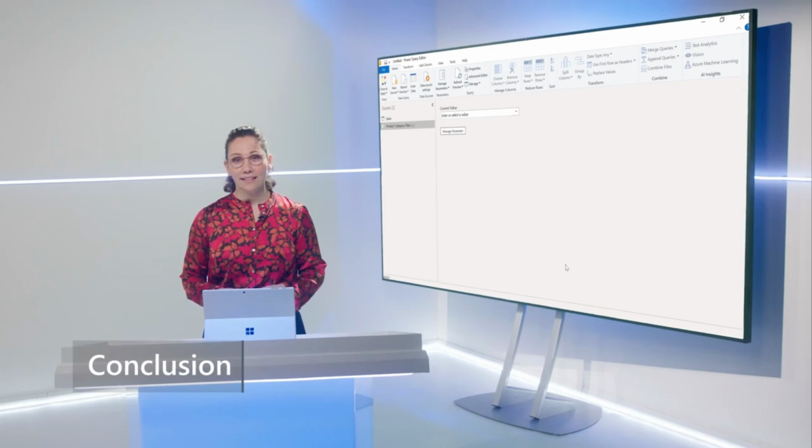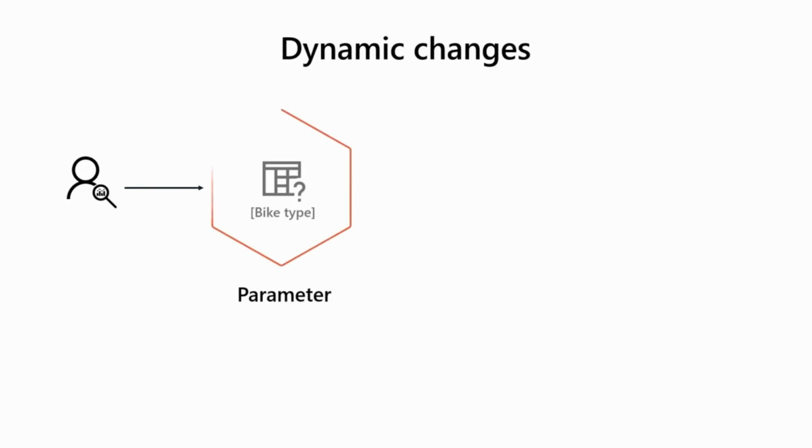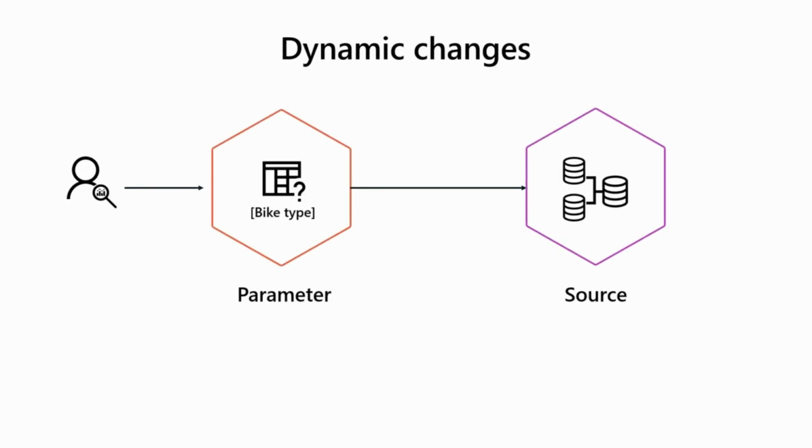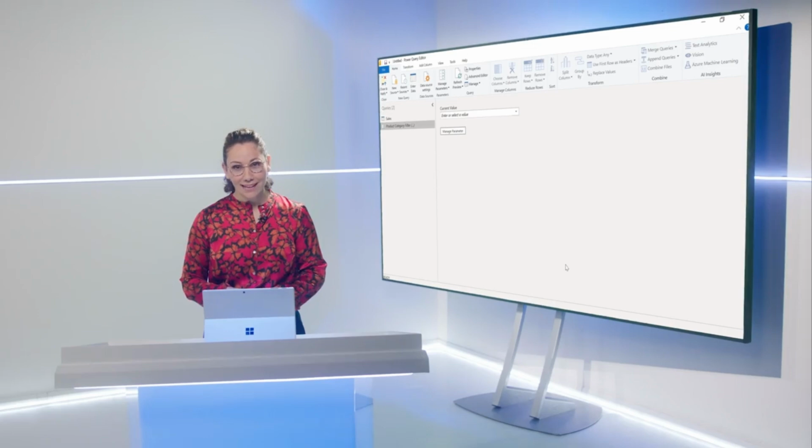Query parameters can significantly enhance your Power BI reports, making them more flexible and interactive. Parameters enable efficient data retrieval and transformation by allowing for dynamic changes, helping you cater to evolving business needs without having to rewrite entire queries. The more adaptable your data analysis tools are, the more capable you become in meeting your organization's ever-changing demands. This makes your work more efficient and enables you to provide valuable insights that can guide your company's decision-making processes. Keep exploring, keep learning, and embrace the power of query parameters in Power BI to improve your analysis.